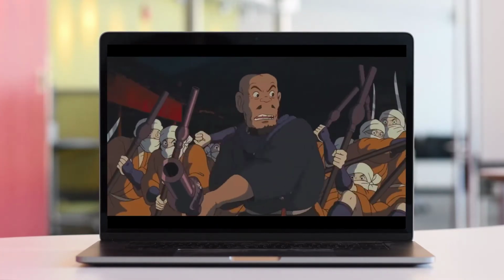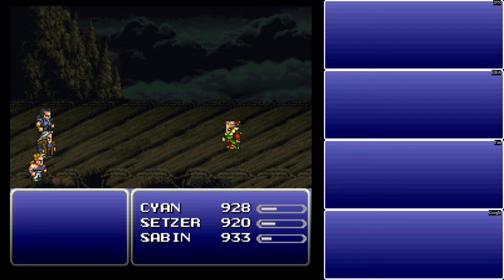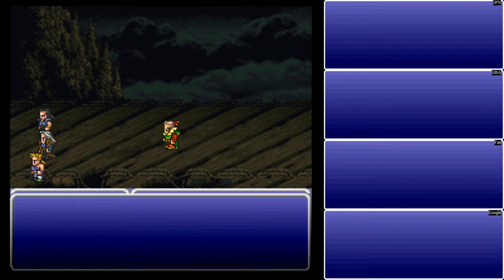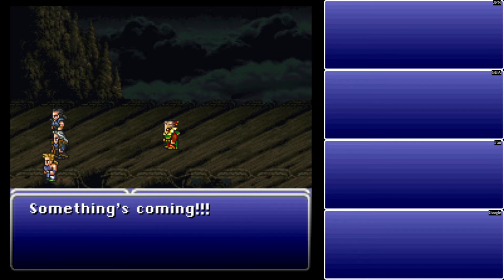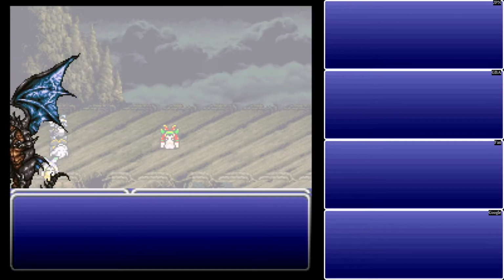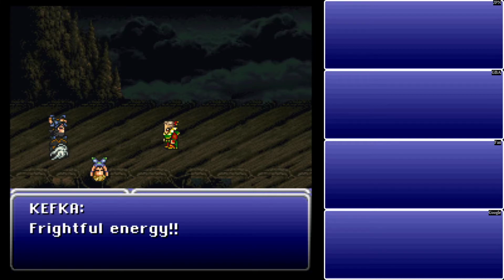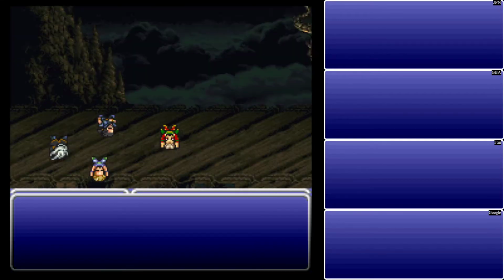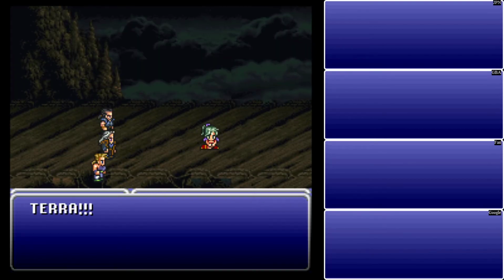The wolves are attacking! So anxious, huh? Whoa. Frightful energy. These are some cool looking sprites. There's another Shiva. Oh, there's Terra. That one we need to keep. Uh-oh.